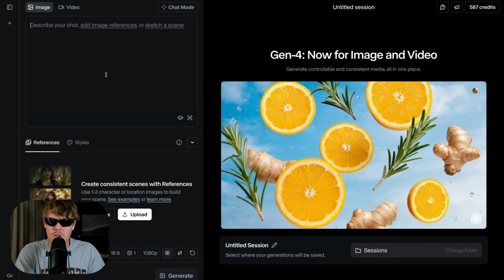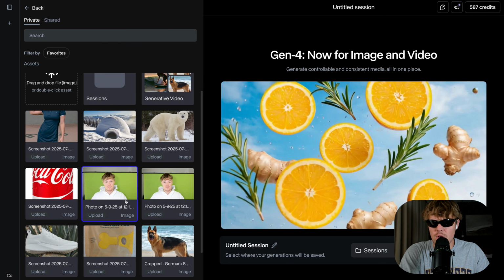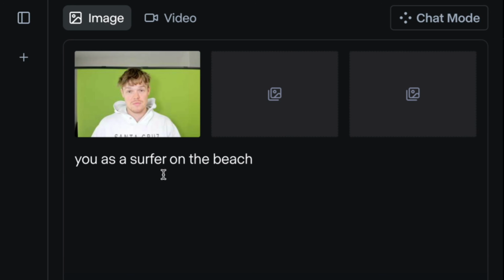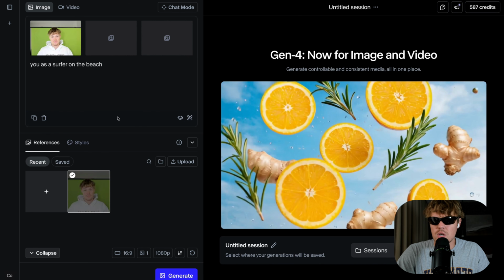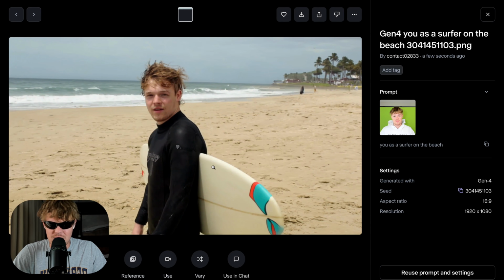So another really cool thing we can do here in Runway is add images for reference. And when adding a reference image, it can really be anything. But for example, I grab a portrait of myself here, and it will use this as context for the chat. So as you saw in the beginning of the video, let's try one. So I can say you as a surfer on the beach. It's going to use this image as context, and I can go ahead and generate. And there we go. That is me as a surfer on the beach, although the surfboard is going through my body, which is kind of crazy. But as you can see, it got very similar to my face, and I've even seen better outputs at this, so I'd probably vary it a little bit, but use images as context if you want to kind of push through.